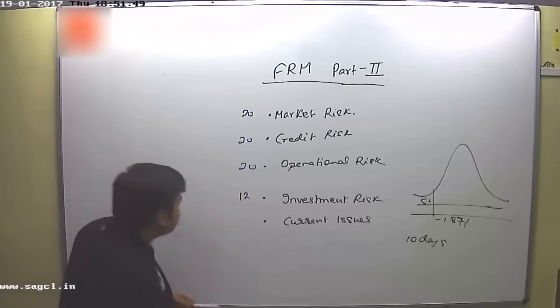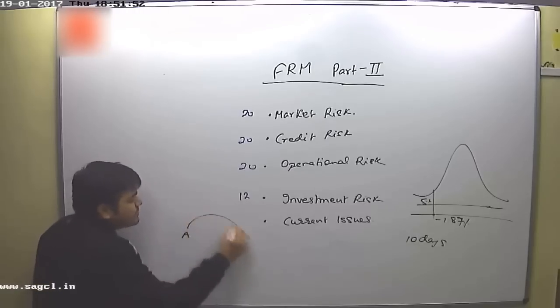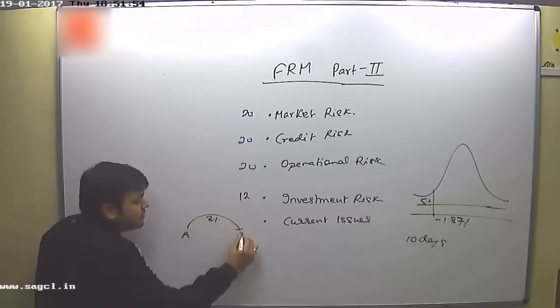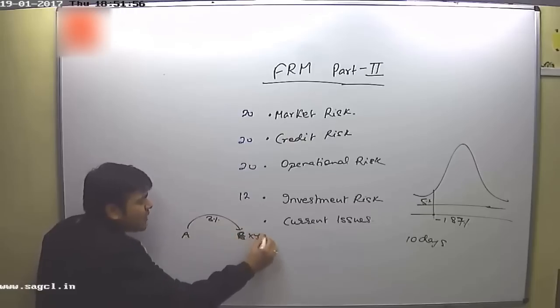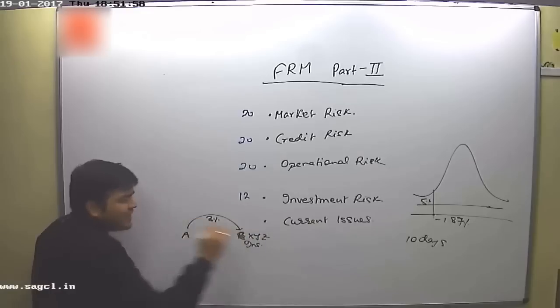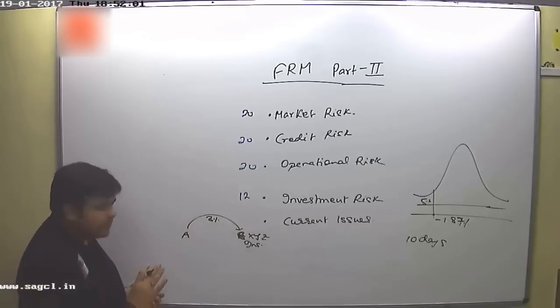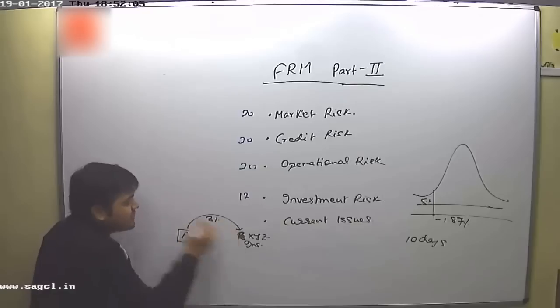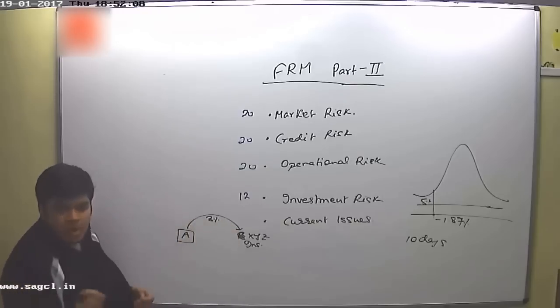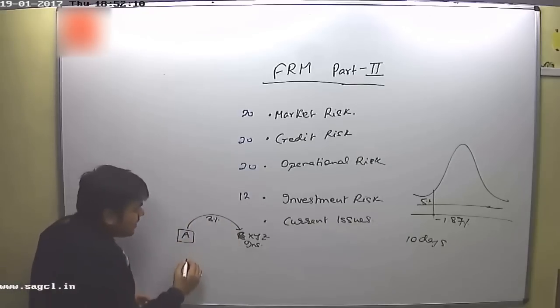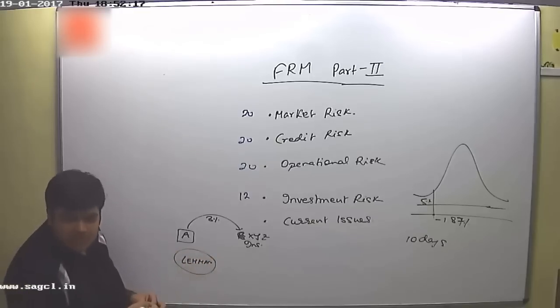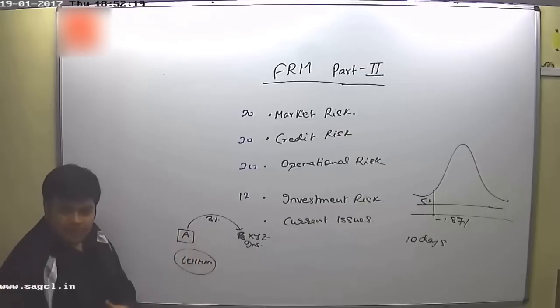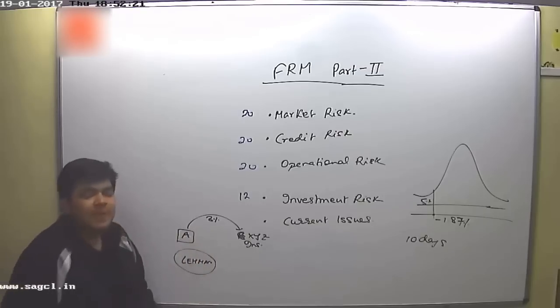Okay, I'll discuss the same example. A is paying a 3% insurance premium to XYZ Insurance Limited. I'm writing insurance so that it's easy for you to understand. We'll discuss these things in detail, so please do not worry. A is paying a 3% premium on a regular basis. If Lehman Brothers bonds default, this person is supposed to make good the payment. Now think of it from that perspective.